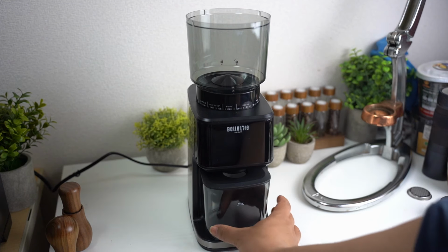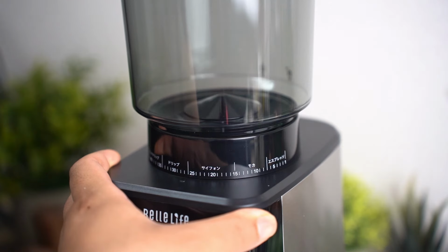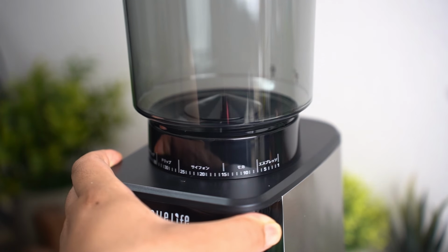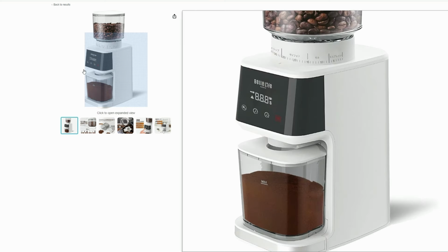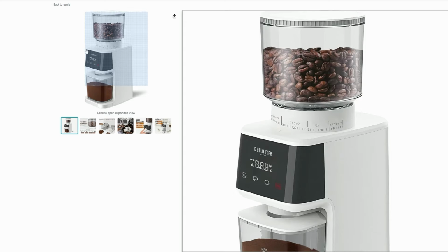Second, I don't know why the ground container can't be placed securely in its place. They certainly can make something that feels robust. I mean, just look at the hopper or size adjustment mechanism. And yeah, that computer rendered image on Amazon is horrible, not gonna lie.